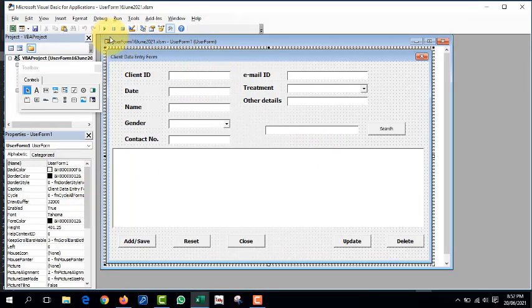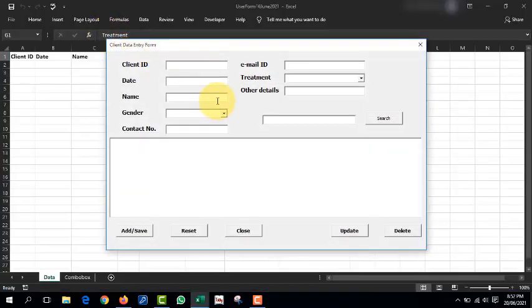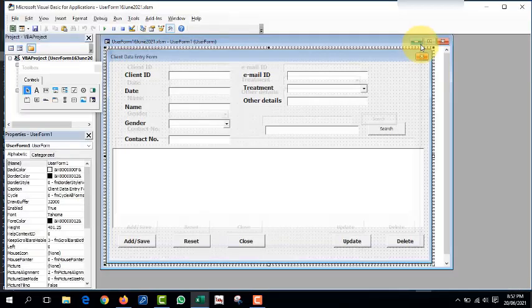Now I am gonna check how it looks. This is the specimen, this is how it looks. None of the buttons and other modules are working. So let's close this.